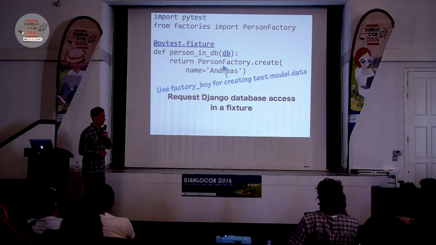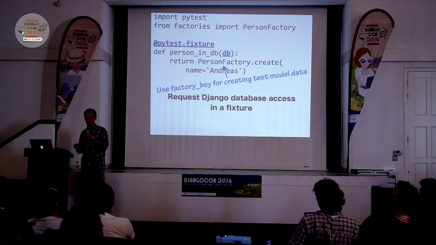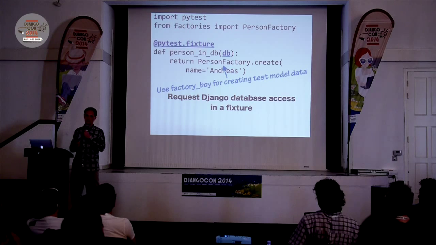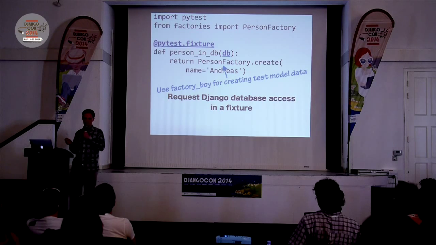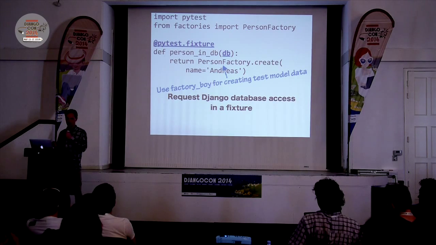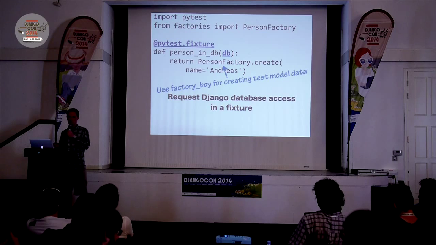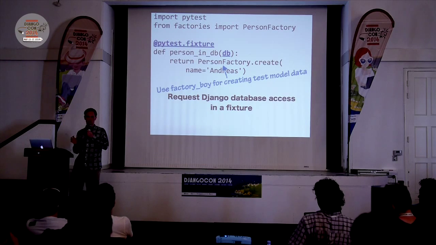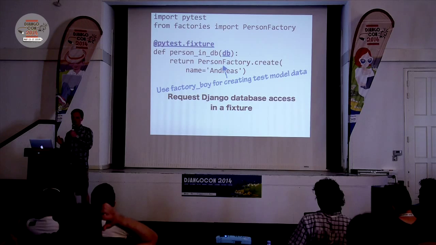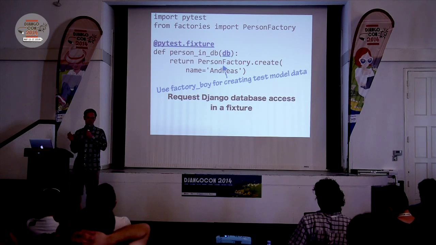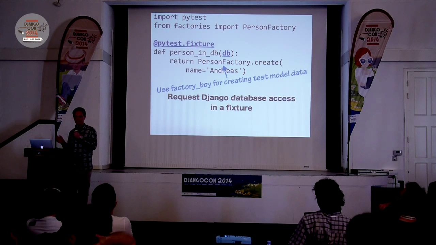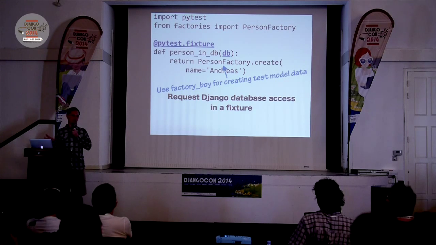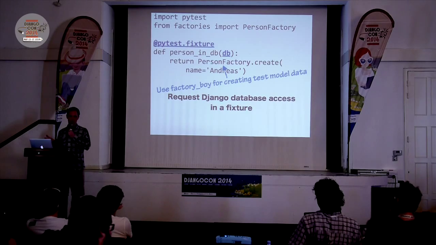I also just want to point out there's an excellent library called Factory Boy, and you shouldn't just create your model objects like that in your tests because it's very hard to maintain. You should rather use Factory Boy. I will not go into details on how it works, but it helps you to create test data in a very structured way without going insane. So that is also something to prefer compared to Django's fixtures.